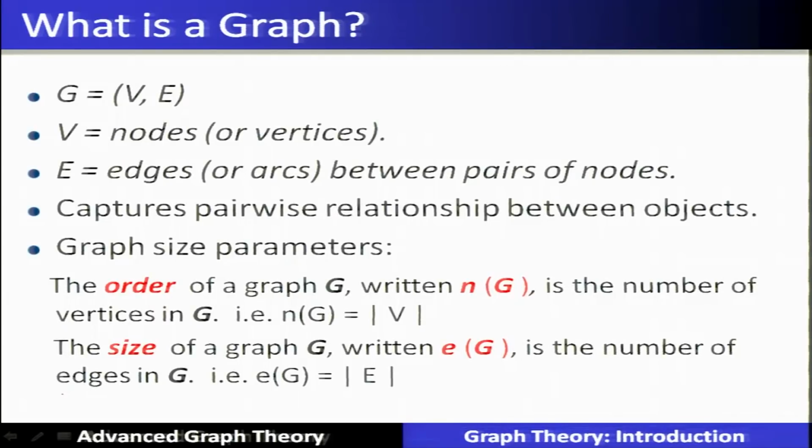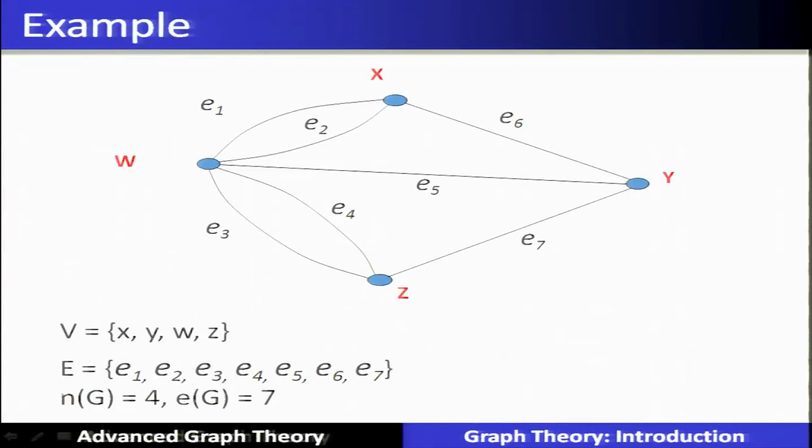Once a graph is defined as V comma E and represented as big G, it has different parameters, and we describe a graph using those parameters. The order of a graph G is the total number of vertices present in the graph. Similarly, the size of a graph is the number of edges in the graph, that is, the cardinality of the edges, and the order of a graph is the cardinality of the vertices. So, they are the graph parameters.